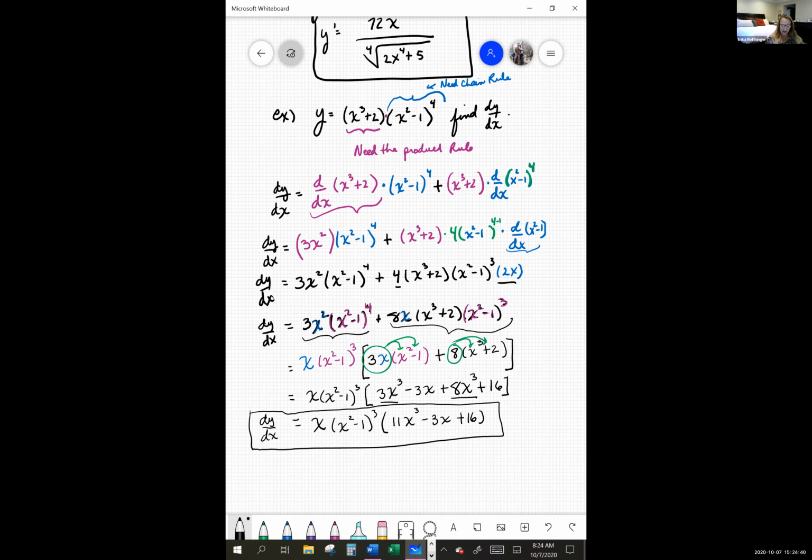Okay, because from this piece right here, when we took the derivative, we are factoring out what they have in common. So looking at what this group has in common with this group, notice that this has an x squared in this group and this has an x. And so we're pulling out the most that they share in common, which is one single x. So I was pulling out an x here, just one of them, which left me with a single x here. And I needed that 3 in front. Where here I was pulling out an x, and so if I pull out that x, it's just left with an 8.